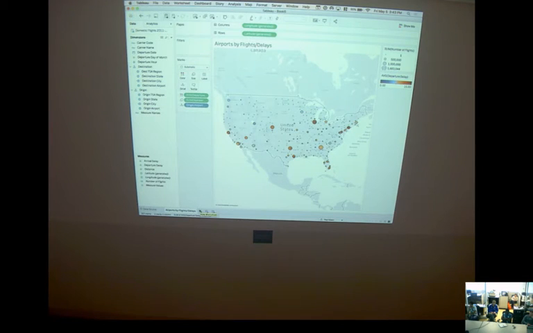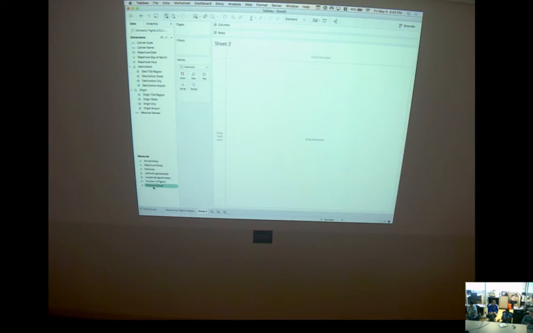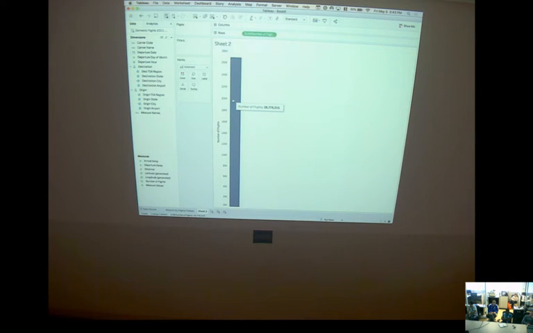As a next analysis, what we can do is just double click on our number of flights. And in this case, you see we have 26.7 million. So the way my data set is arranged is each row is a record, each flight is a record. So this data set has 27 million records in it. I've gone up to a billion records on this machine, and it's not speedy, but it goes pretty quickly.